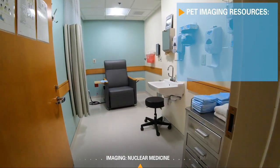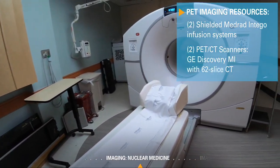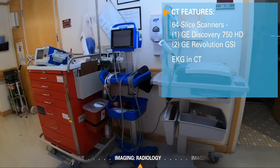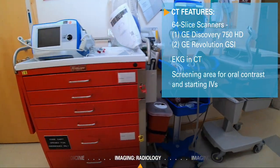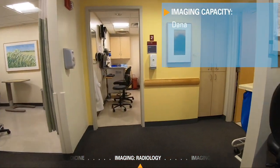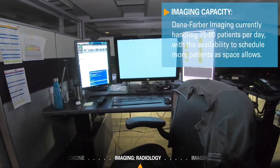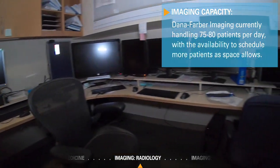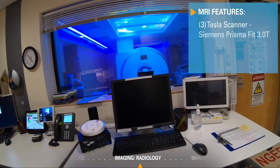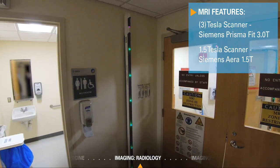PET imaging resources include five PET uptake rooms and state-of-the-art digital imaging machines. The CT department is equipped with code carts, vital signs machines, EKG, a suction machine in case of aspiration, and reaction kits. It includes a nurse-to-draw room, a full radiologist suite with seating for 15 technicians, a full image library for uploading of exams, and a reading room. The MRI area offers private changing rooms, patient IV stations, ferroalerts, and crash carts.